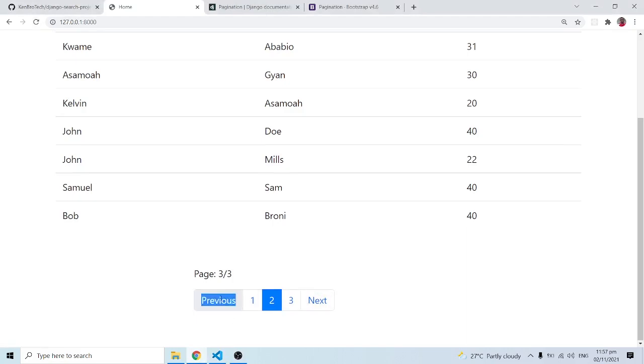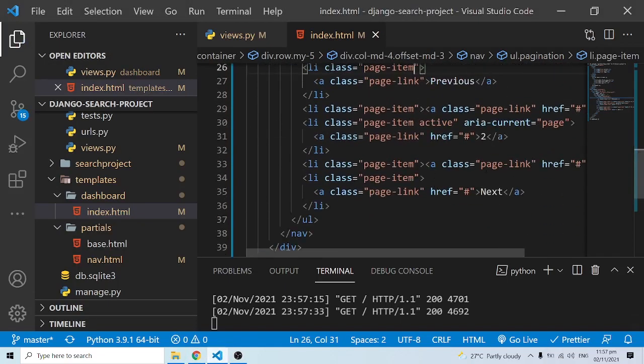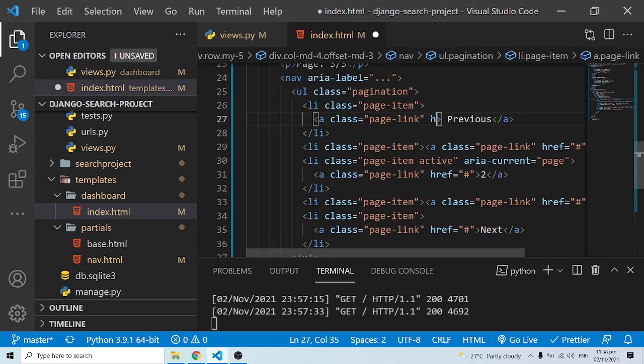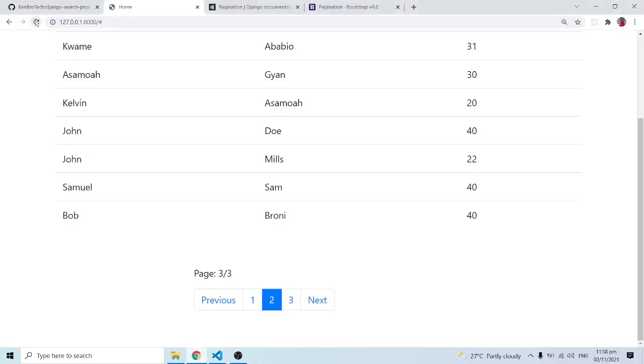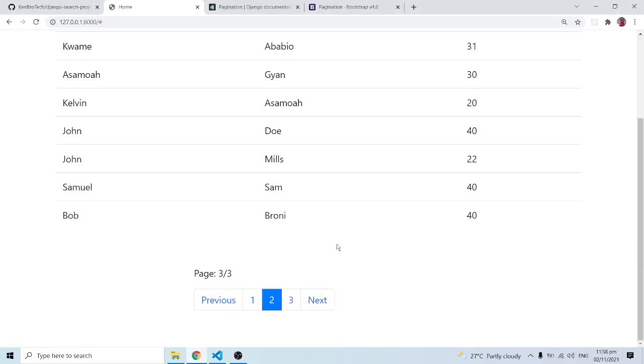Okay, so I think we need to add in another class. So this is supposed to be an href. Okay, so there's no href over here. It's supposed to be an href, and for now let's leave it blank like this. So when I refresh and come back here now, this is a hyperlink we can click on.